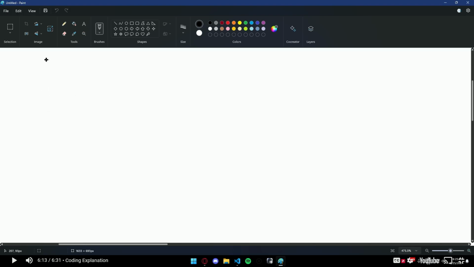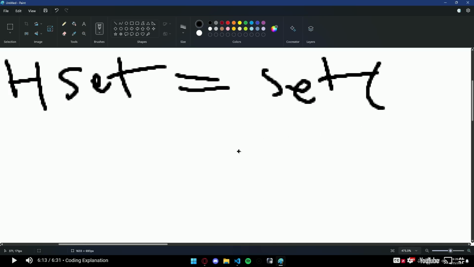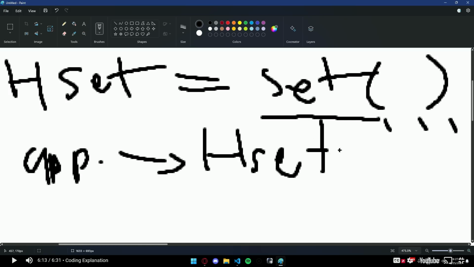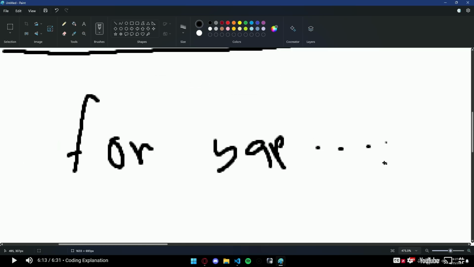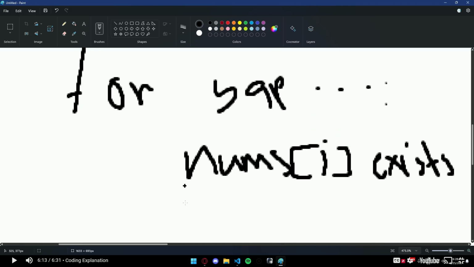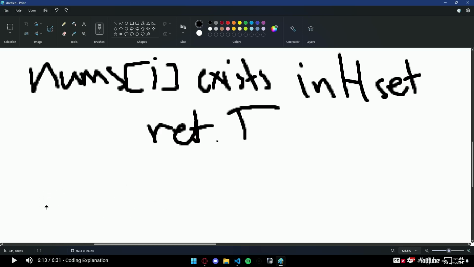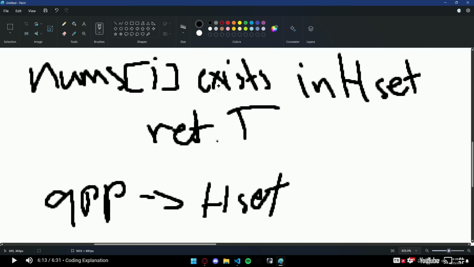So he sets it to a hash set. I know what set is. I'm assuming hash set. Could you do something? Just check. It's true. I think you could. I'm gonna go by this anyways. So he's gonna set data type, which I forgot the properties. I looked this up long ago, but I'm pretty sure it's mutable. I'm pretty sure you can find the location. I'm not actually studying sets, but it's kind of an array. He appends a value to this h set variable, and then he appends only at the end. So he has a for loop. He first checks if the nums value, so let's say nums i, exists in h set. If it does, return true. That is good enough, so he appends that value to h set. Finish the loop without it technically existing, which is false.